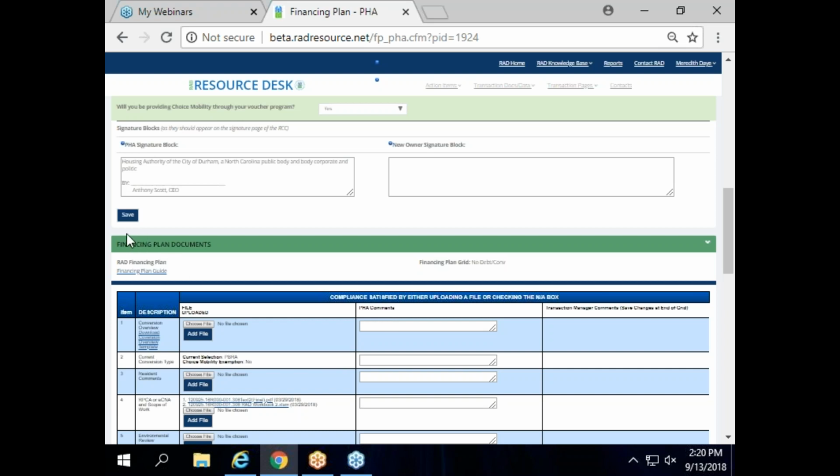So let's pause for a second because I see another question, Linda. Will users now be able to delete items that have been uploaded to the financing plan documents? No. RECAP does not allow PHAs to delete documents. You can always upload a new document. One of the things that we found in the PHA comment section is people saying, sorry, I uploaded the wrong document, please use the next one I've uploaded. So RECAP likes to have that administrative record. There's no harm done. You're not harmed by uploading the wrong document, but you do need to get it loaded in the right place. So it's a great question, but there's no ability for the PHAs to delete any documents.